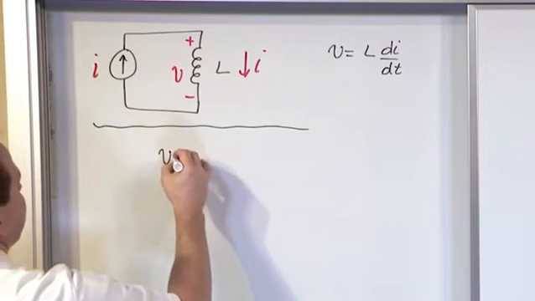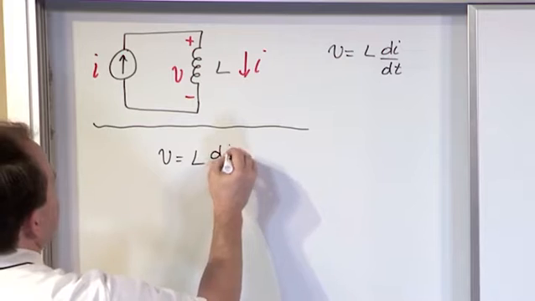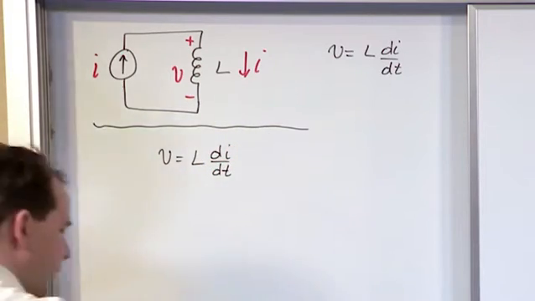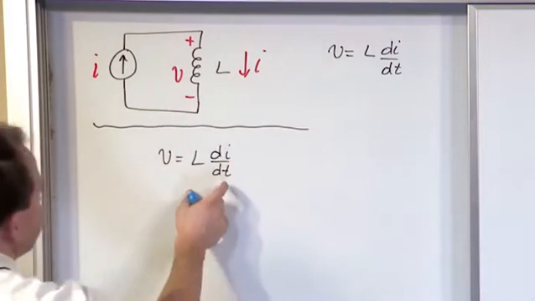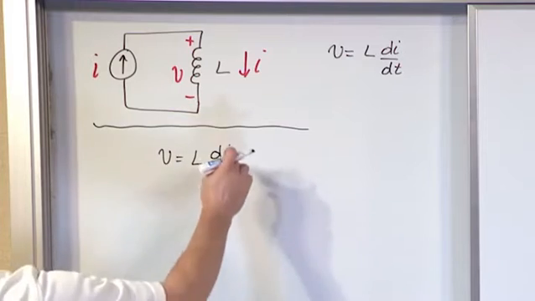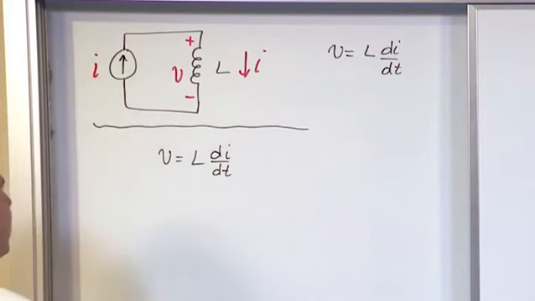So the voltage across the inductor is L di dt. Now this is the rate of change of current with respect to time. So what we're going to do is manipulate this expression. And basically we're going to try to solve for the current flowing through the inductor. But since the current is wrapped up inside of a derivative, you can't just solve for it like an equation. You have to use a little bit of calculus.